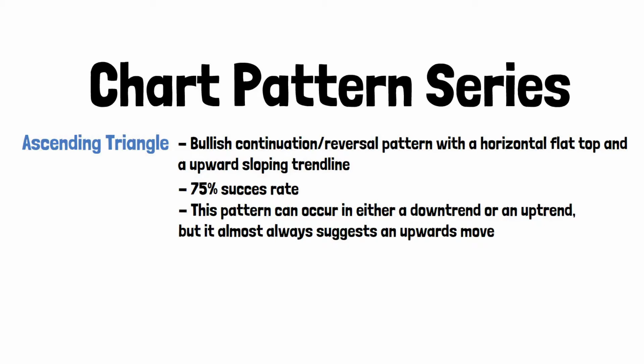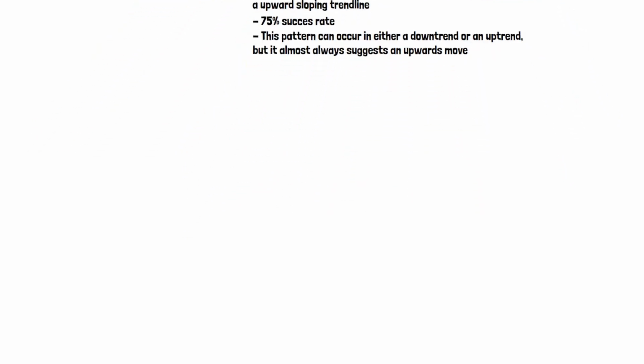And like most patterns, this can be seen on all time frames but has a higher success rate over a longer time frame. And as stated before, the ascending triangle can appear after any trend, but it's strongest when appearing after an uptrend. To spot the pattern, you want to find a stock that's making equal highs and higher lows.